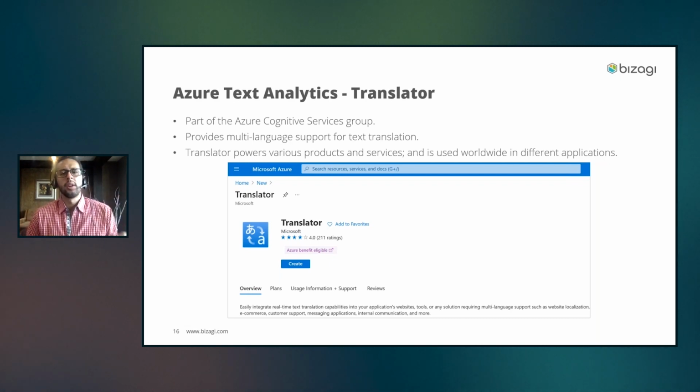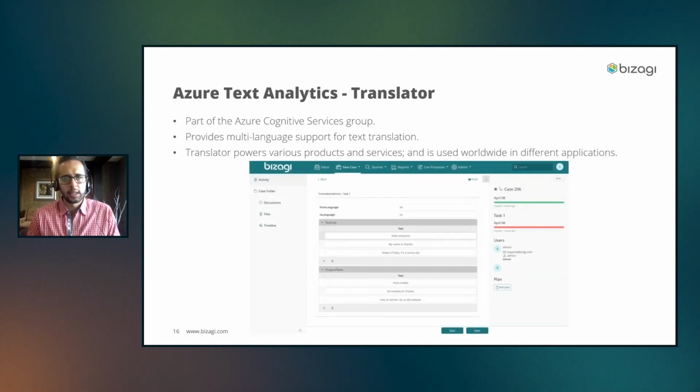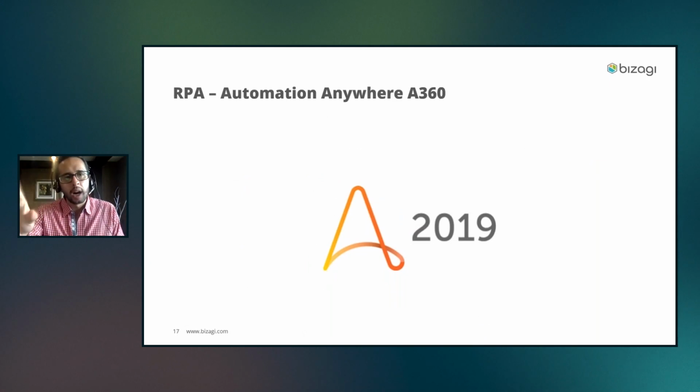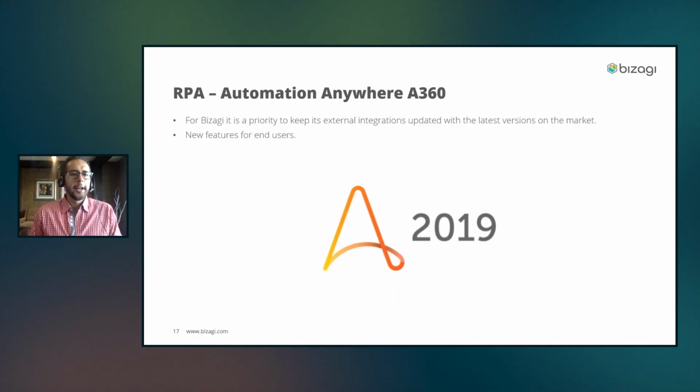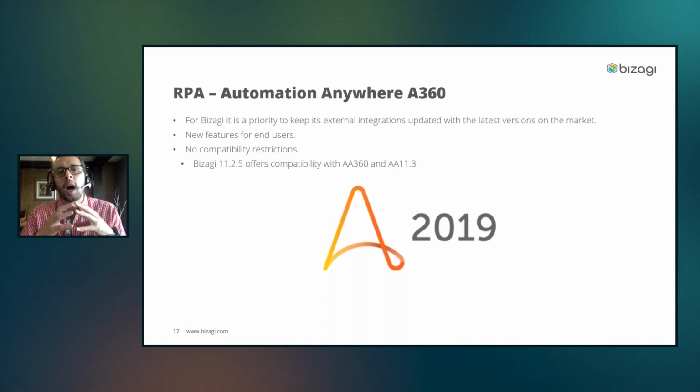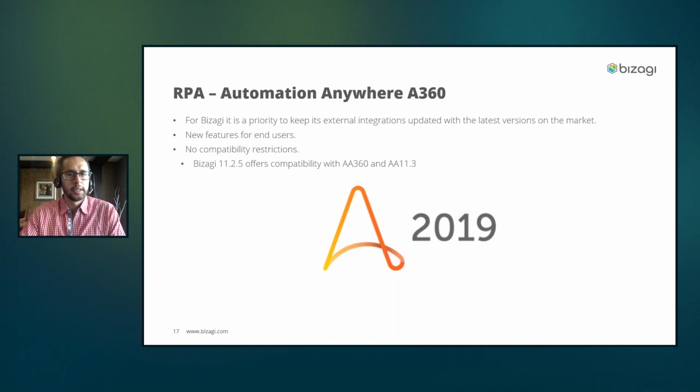So this is a good way on how they can be using this technology. Now, from the RPA perspective, if you remember, our approach to work with RPA systems is that we are actually a platform that is completely neutral in that perspective. What I mean is that we're not telling our customers which RPA provider they have to use.